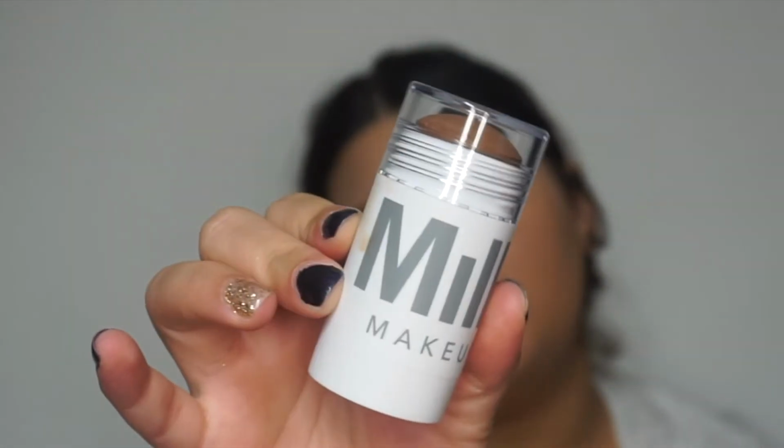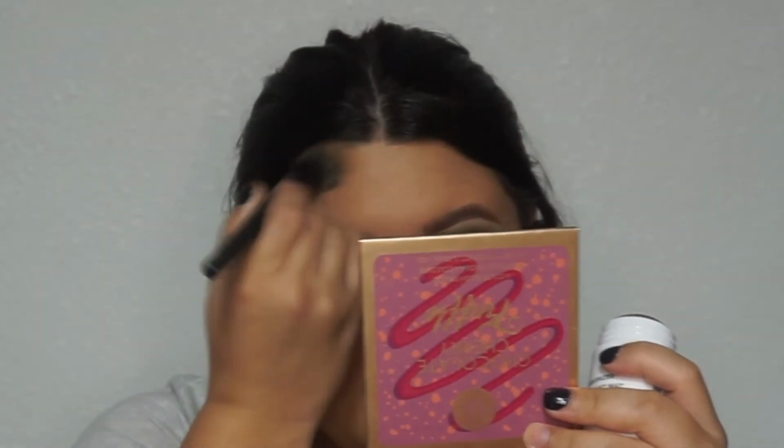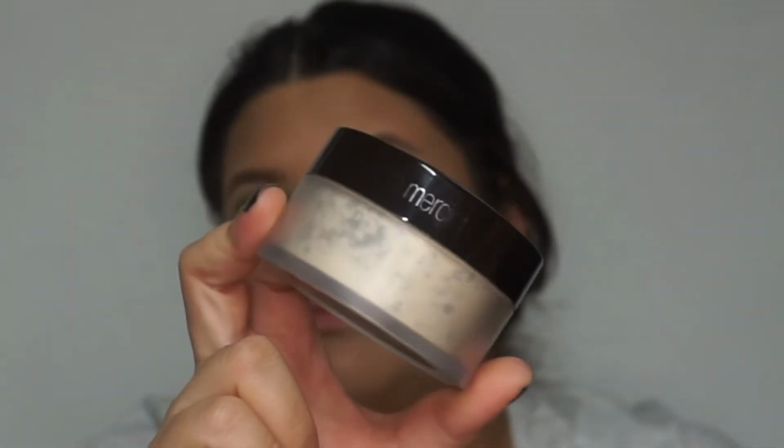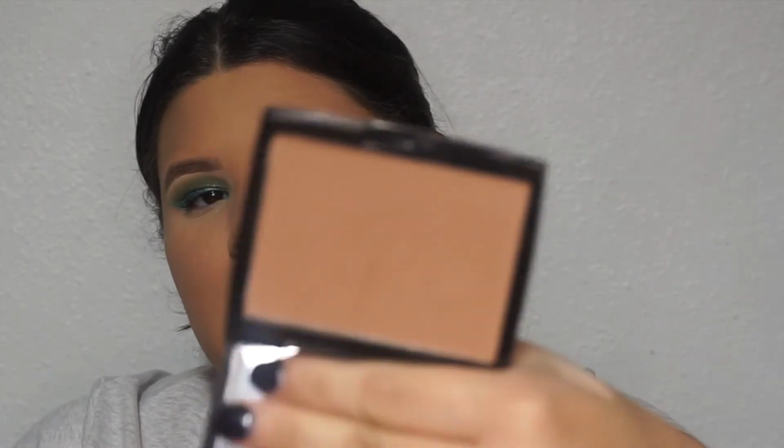Now I'm going to be applying my Milk Makeup bronzer stick in the shade Blaze. And for setting powder, I'm using the Laura Mercier translucent powder. Okay, so now I'm going to be using my Anastasia Beverly Hills powder bronzer in the shade Rich Amber, which is this one, to bronze my face.